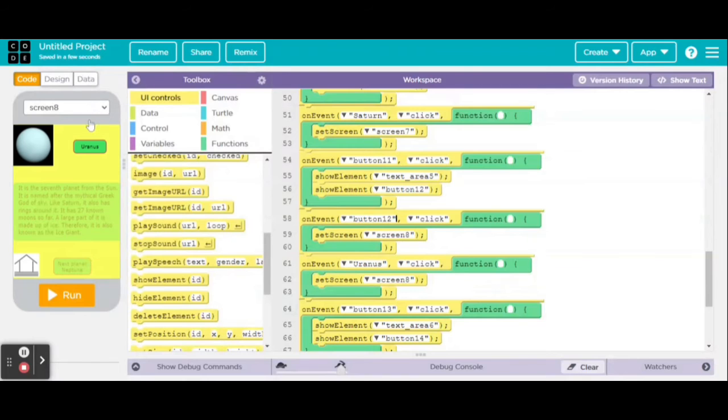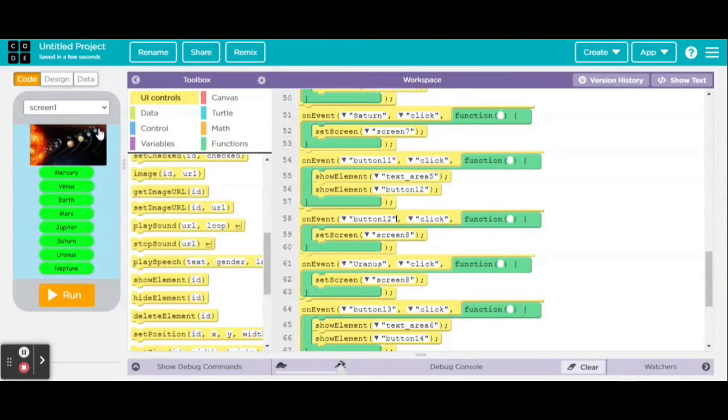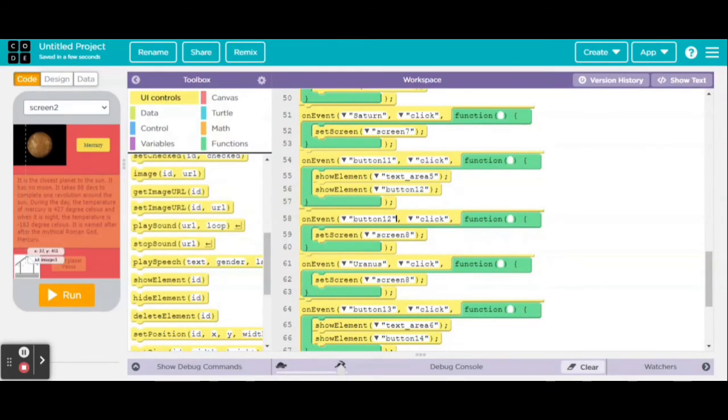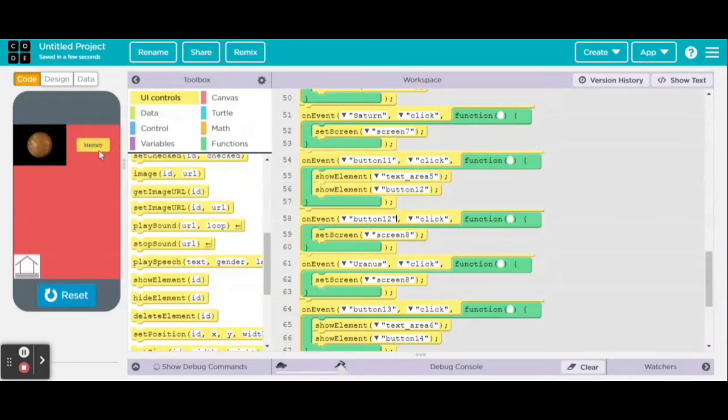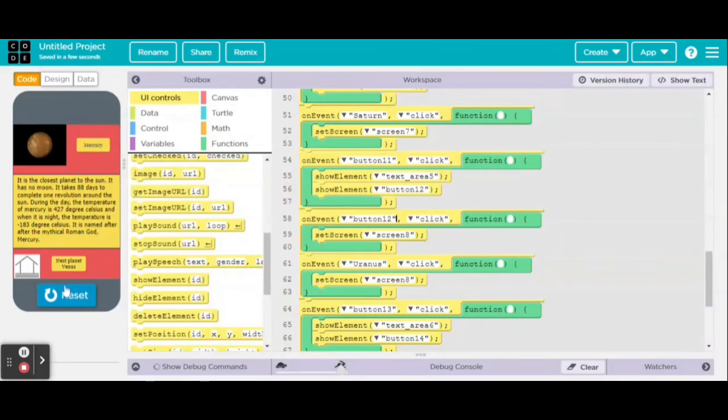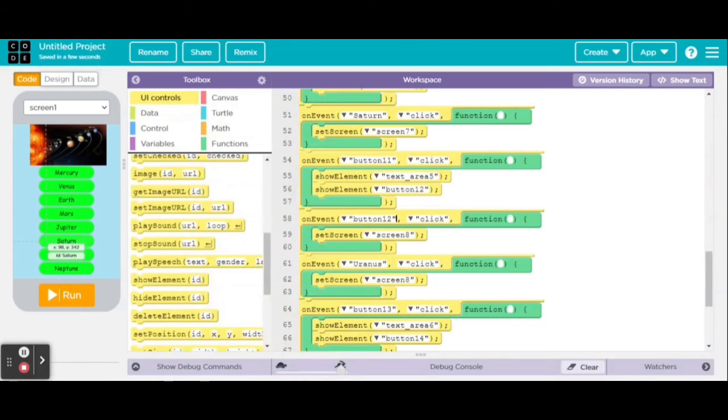So here let me go to the second screen, and see here is this image. Now what I want is, if I'm running this program and going to Mercury, and from here I want to go to home, meaning this page, then what you have to do.